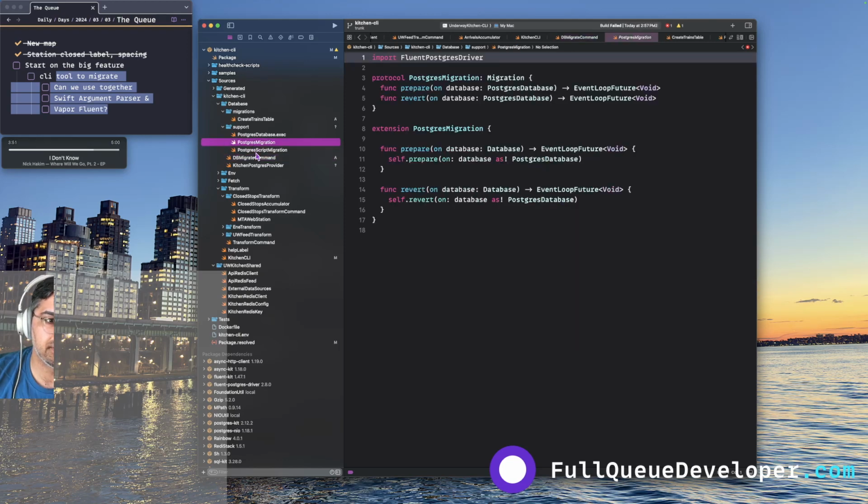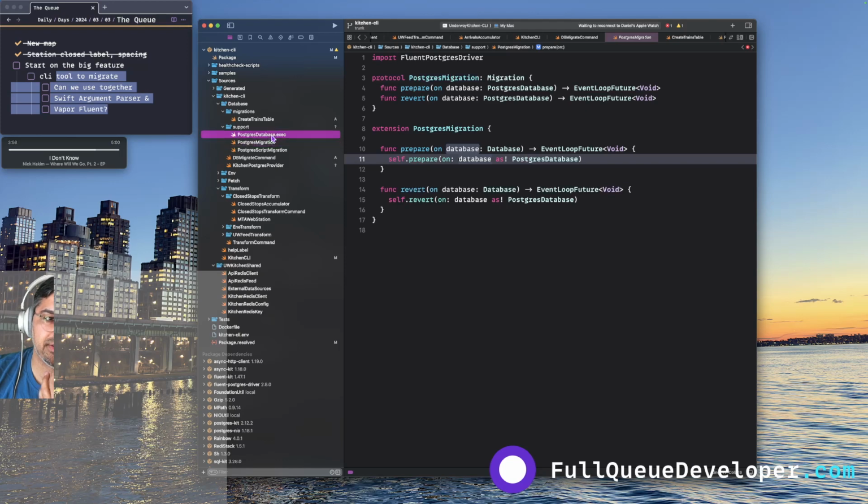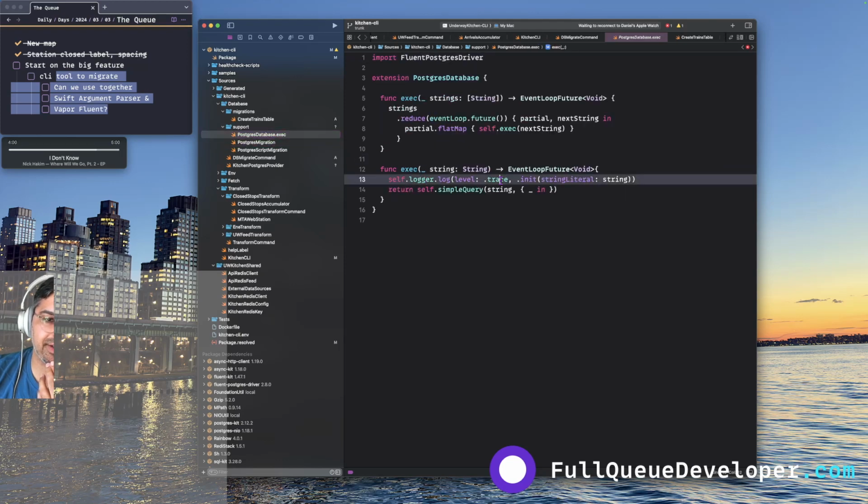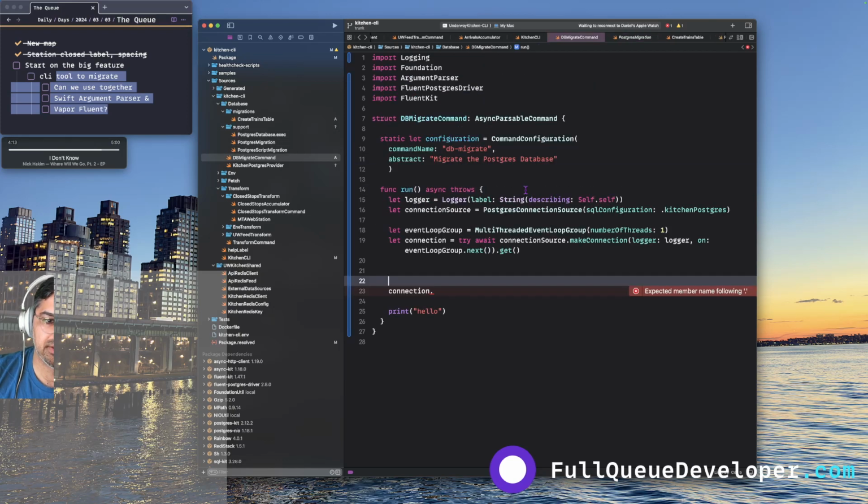Let me see. What did I do over here? Self.prepare on database as database. Exec strings. I guess I have a connection, not a Postgres database. Which I guess is... Oh, I guess it's the simple query thing. Let's try that.